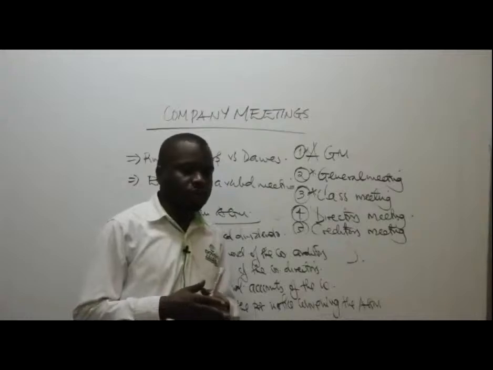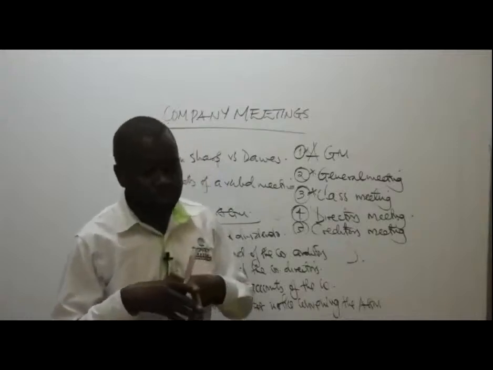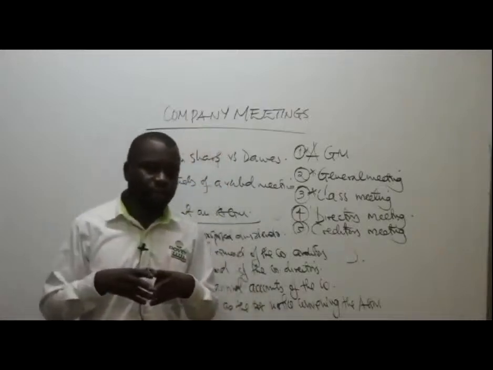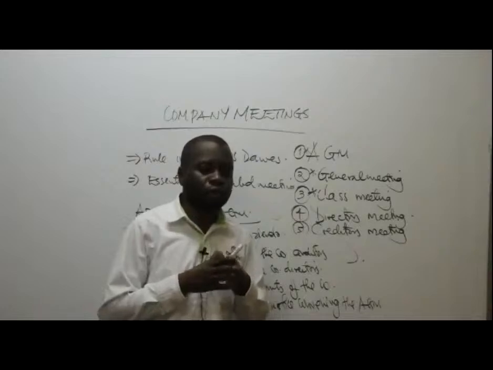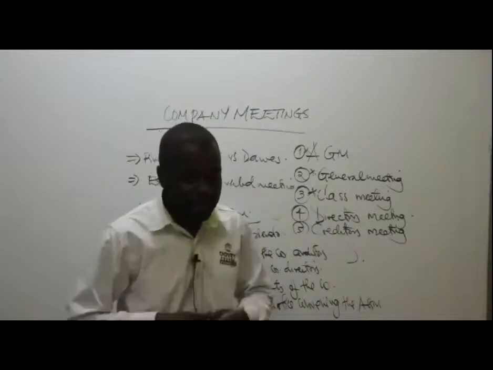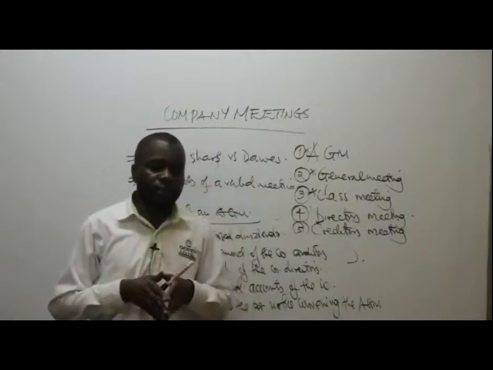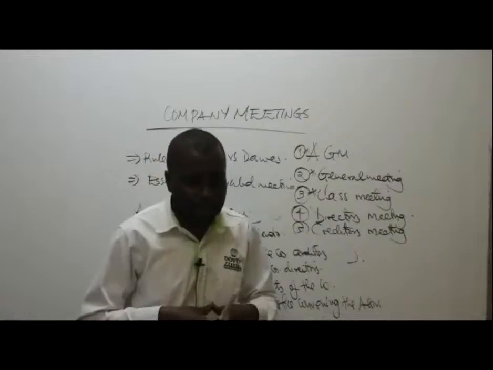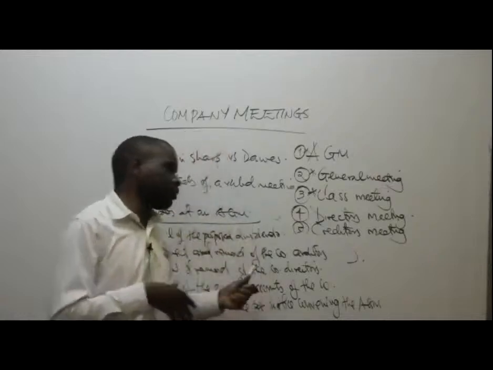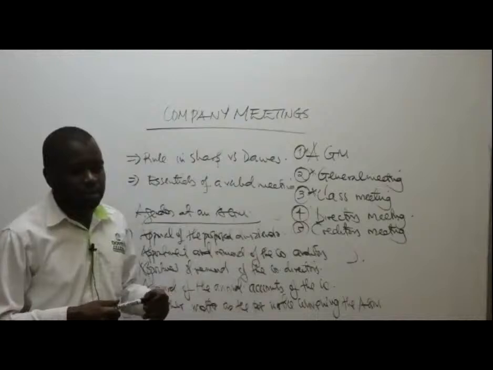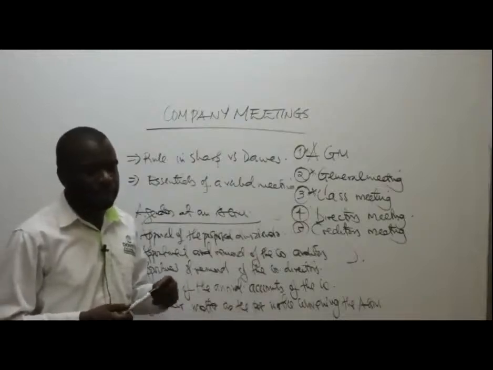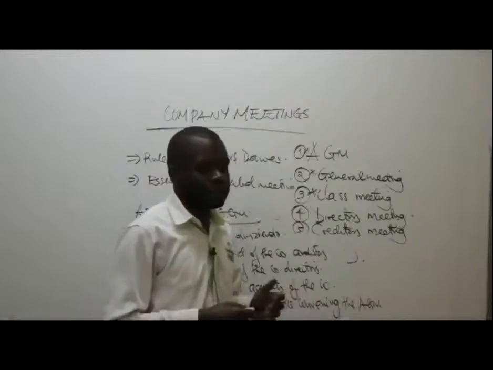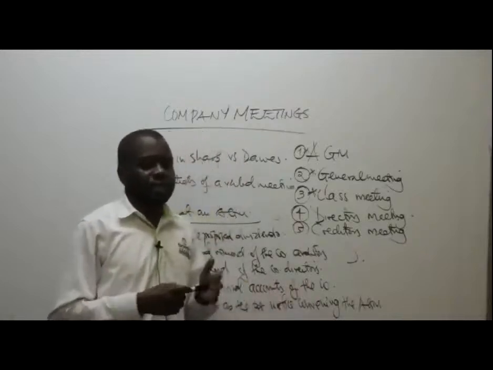And of course, if you remember the topic of shares, we looked at different classes of shares. We said you can have ordinary shares, you can have preference shares. It simply means that the holders of ordinary shares enjoy similar rights in the company. Basically they can decide how much they are going to get as dividends. So at the AGM, they can decide how much they are going to be paid as dividends. They are the persons who carry the main business risk, so they are the equity holders.